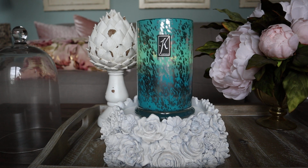Cyclamen, I'm actually not super familiar with that one, so I don't know, maybe. Galbanum, not super familiar with that particular note either, so I could very well be smelling it, but it's not something that I'm picking out. But I know that Kringle has used it in other collections, and so I know that I've smelled it at some point. It's just not something that jumps out at me. And then the anise note.